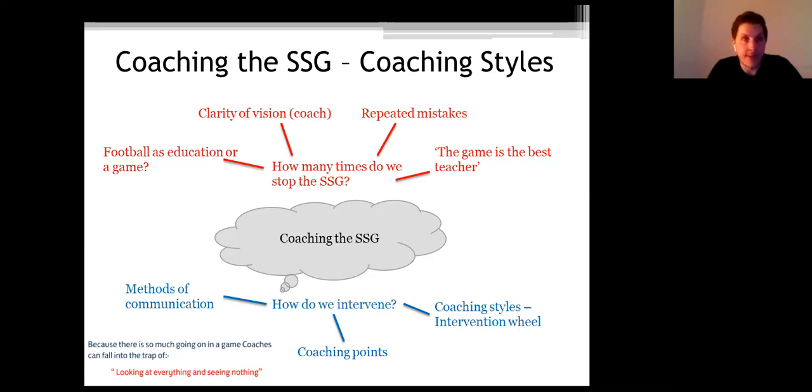And that means that you're really looking for repeated mistakes. So if one player makes one mistake one time, that doesn't mean that we have to go in and intervene. But if perhaps your players make the same mistake 3, 4, 5 times, that's when perhaps you want to go in and try to intervene and to help.